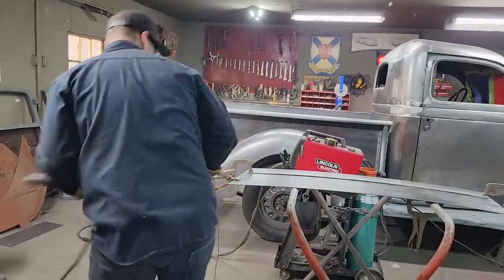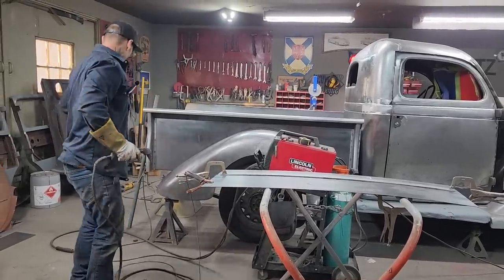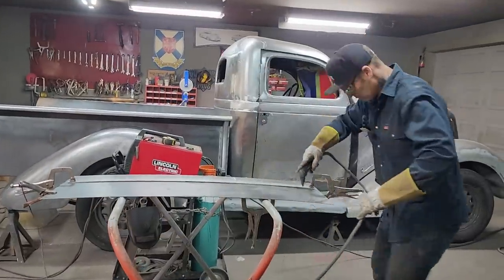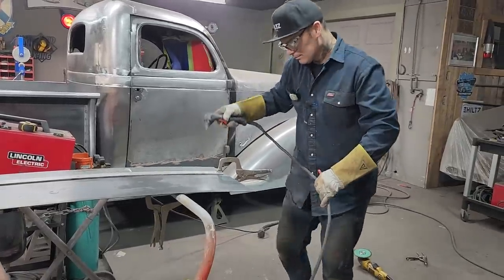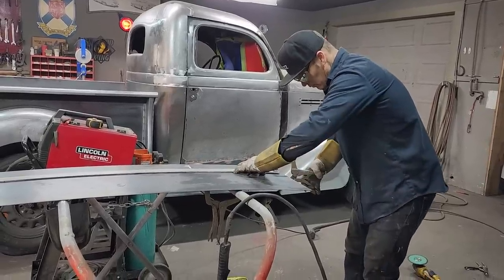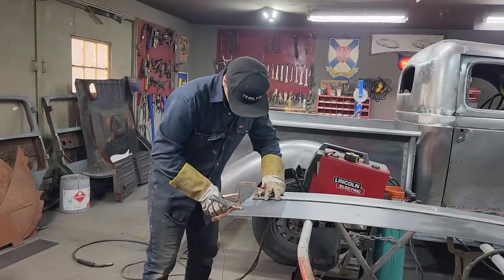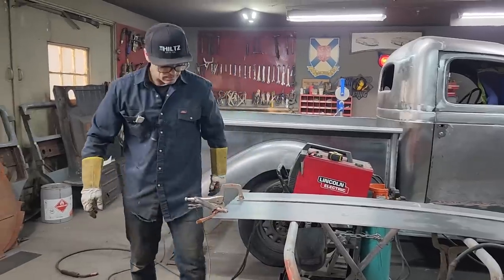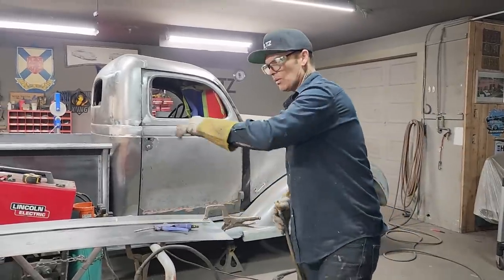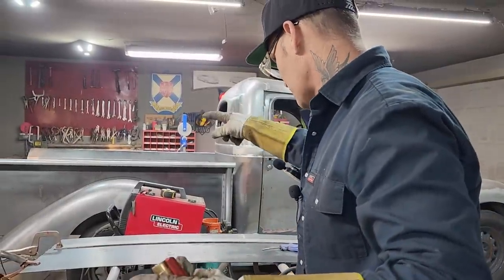I want to check and see if I got the right distance. Not bad. Gonna want a little bit of gap between the square stock and the tailgate itself. I'm just thinking, I'm gonna put this right on the line and take it a little less than 10 and a half. That way I can have the gap. I'm trying to give myself some gap for the tailgate, between the piece we put on the square stock underneath, where it swivels and hinges. But yet, I still want it to come to the top of the bend.